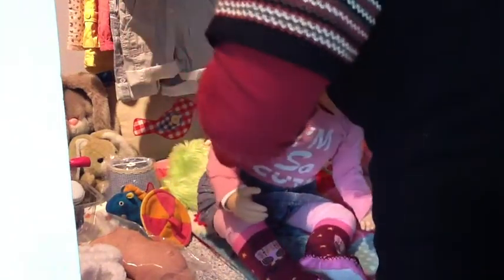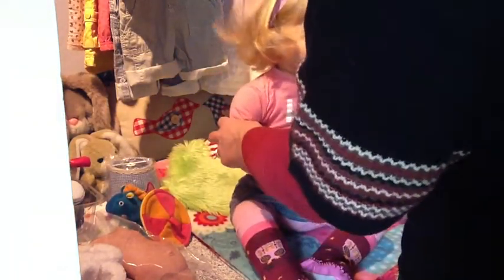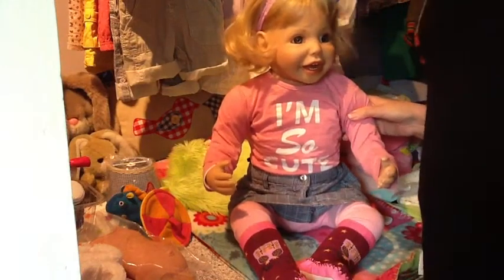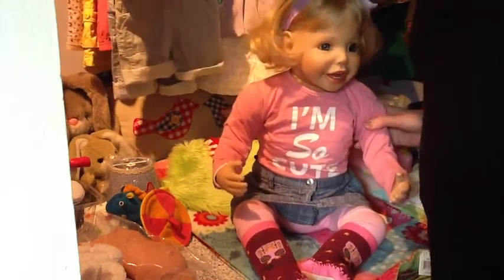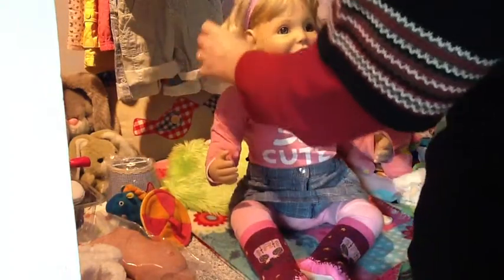I'm going to brush her hair from underneath, like this, again like that. Because there are layers of hair, you have to get every layer. This is too neat for me — I always do a little bit like this. I don't like her hair too neat; I like it more playful, like with my own hair. Then it's going to curl again on the bottom side — that's very nice, as you can see. That's better.